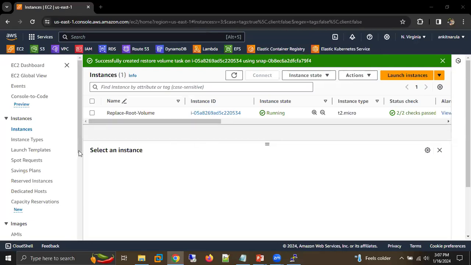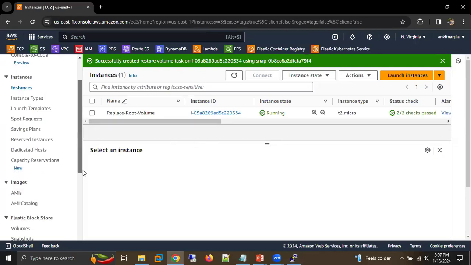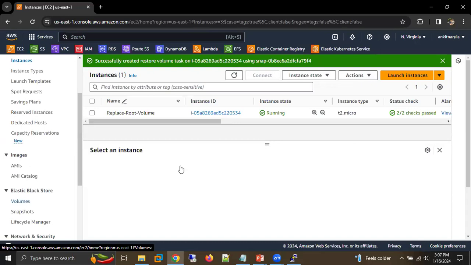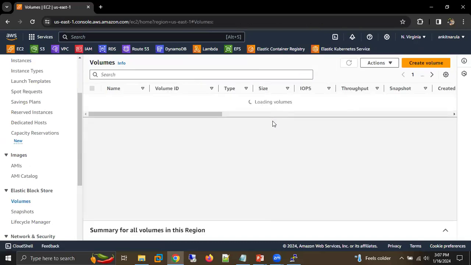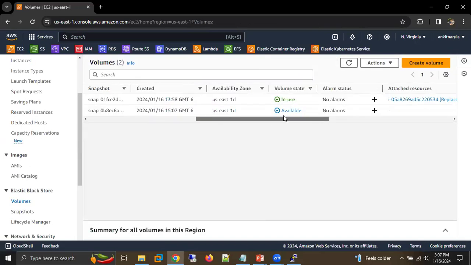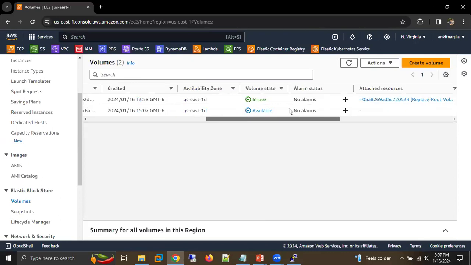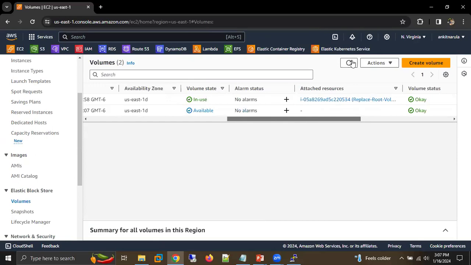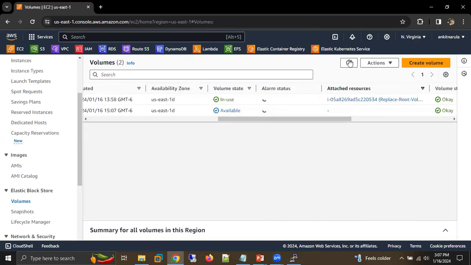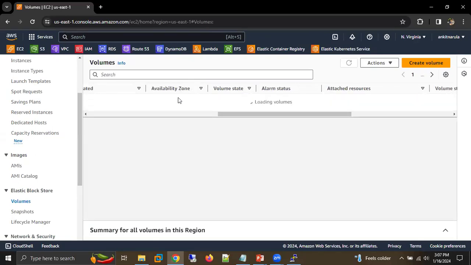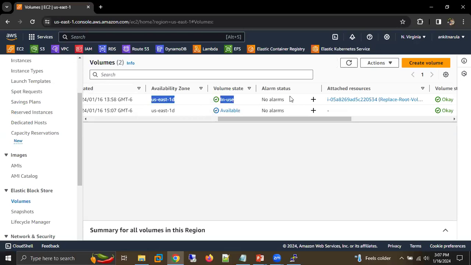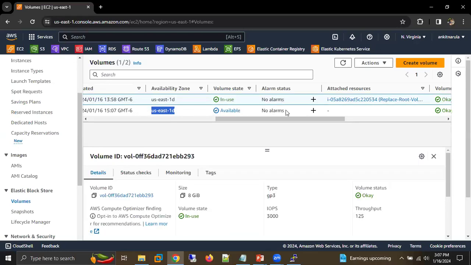Remember that point, guys, this will take some time. Here we can see volumes. Now we are able to see 2 volumes. One volume is in available state, other one is in use. So we need to wait here. The system will delete our existing volume and attach the new one.